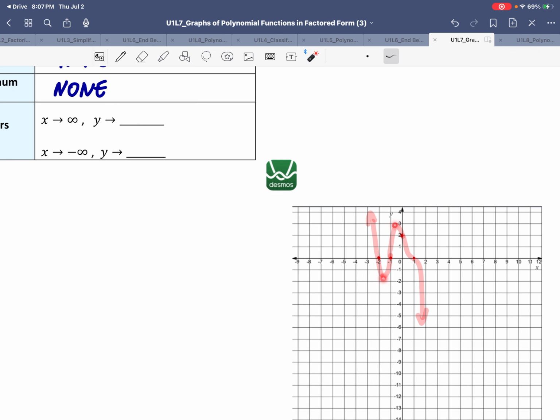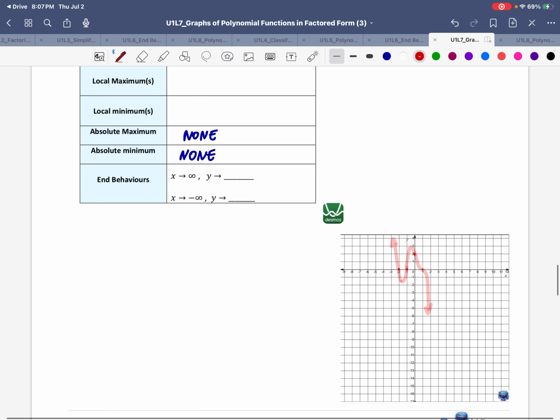So the next thing we want to do is start by determining what the local min and the local max are. The local minimum will be somewhere in between -2 and -1. For this, we're going to start with halfway between -2 and -1, and halfway is going to be x equals -1.5. So we're looking at the local minimum first, and we're going to choose as our center value -1.5.